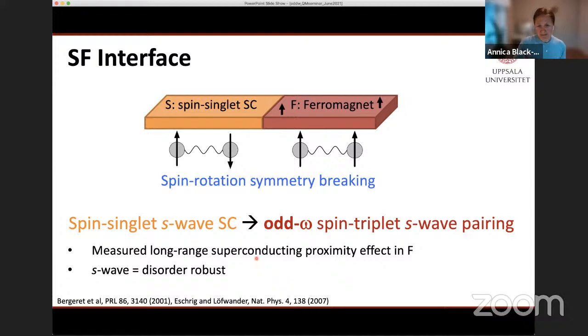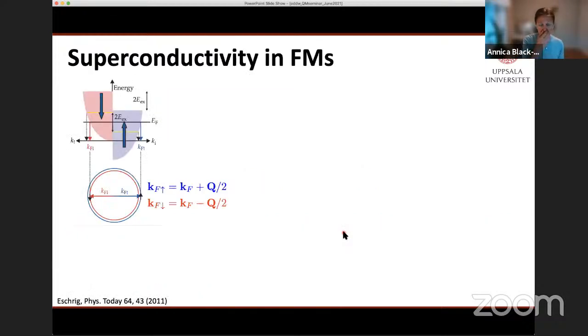All right, so how can we understand a little bit how does this transformation happen? Well, one way to think about it is just to look at superconductivity in ferromagnets. So if you start with a ferromagnet that has a little bit of magnetic moment, but not so much, then you end up with a spin imbalance like this. So it turns out that you have two different Fermi surfaces. You have a minority state that has a smaller Fermi surface, and a majority is this red state. And you can quantify the difference in the Fermi momentum by just the vector q. So you get plus q half for the spin up and minus q half for the spin down.